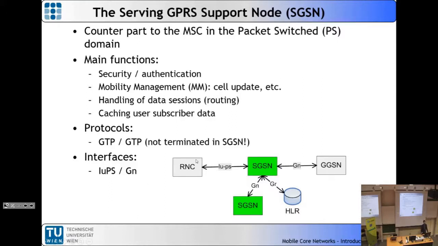The RNC is actually a pretty small box, so it cannot be overfed because it will lose packets, and it will also signal back and say, oh, my radio link is really bad, stop it please. So therefore you will have a second buffer stage in here, and then a very small buffer in the RNC. But what happens is that a packet that arrives here takes quite a while to arrive there. So if you want to do interactive traffic, that gets pretty slow, and also the elements above will suffer from the fact that the buffers in between are huge, or unexpectedly huge for the application layer on top.